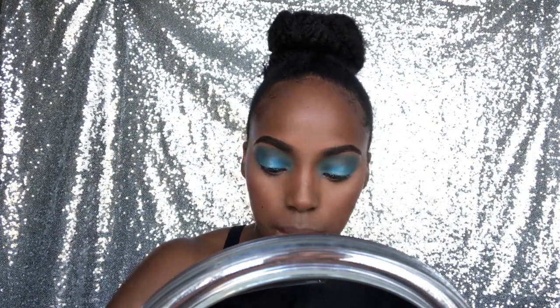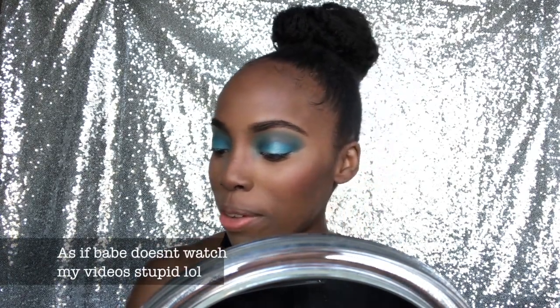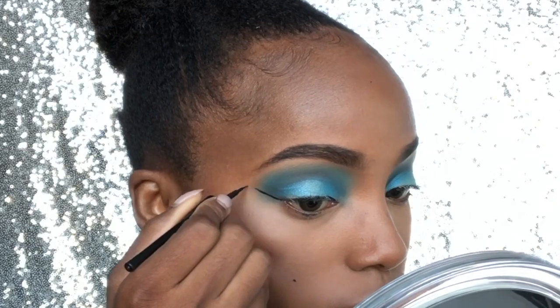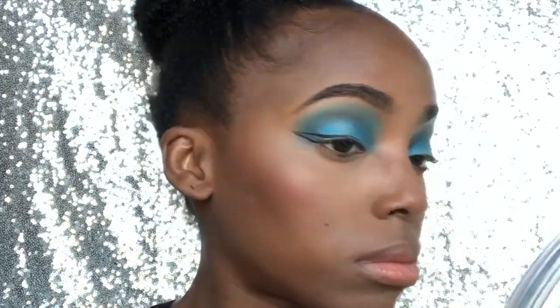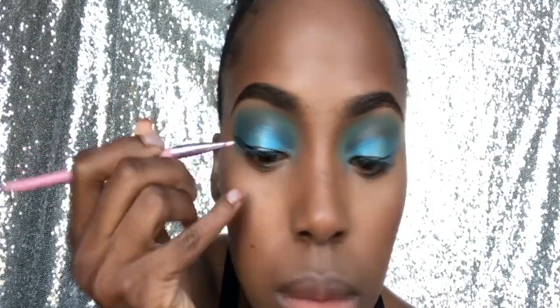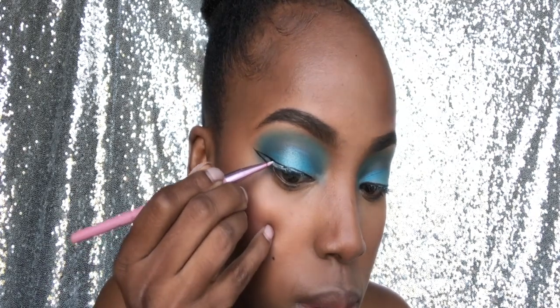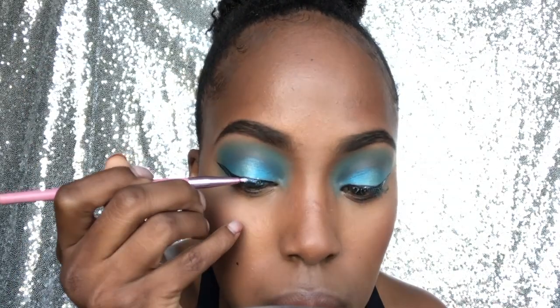This glitter is by Hard Candy. Oh no — well, at least it's clear, they won't notice it fell on the floor. Right here I'm just doing the eyeliner, making sure it's thick enough so that there's actual space inside. I messed up a couple times but you won't notice after you put on the glitter. Right here I'm just putting on the glue, and then applying the loose glitter with the same detail brush I used for the glue.